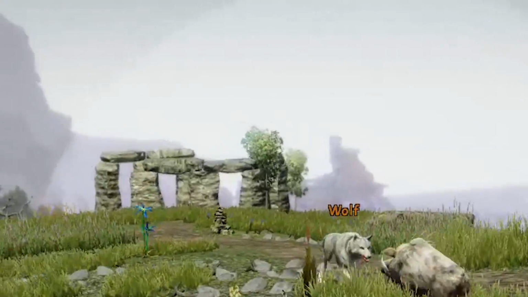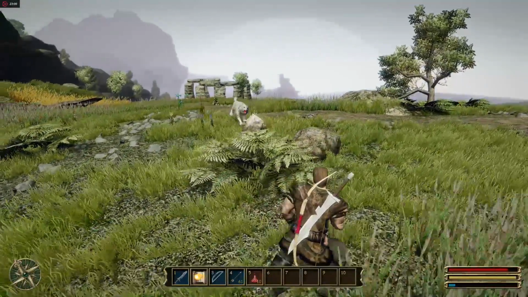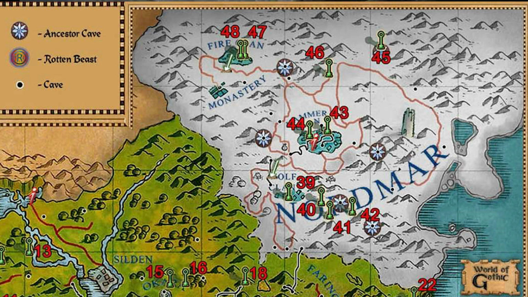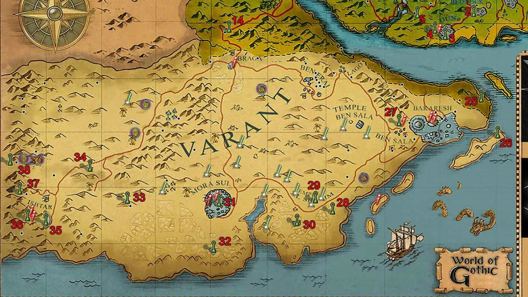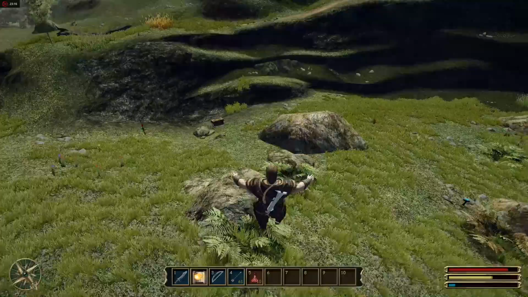I'm glad you asked. Like I mentioned before, you have three major regions. Murtana is in the middle, and it's a forest area, green and really pretty to look at even by today's standards. In the north you have the place called Normar, a little bit smaller than Murtana according to the map, and on the far south you have Varant, the desert area. So the world itself has much variety between those three major areas.